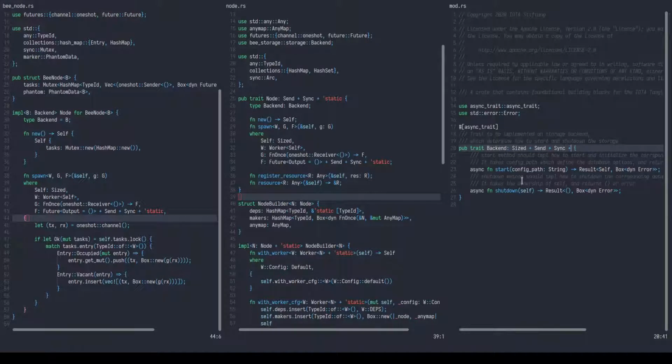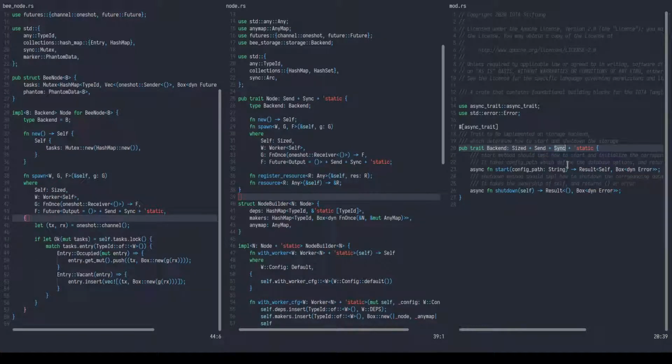So the way we're going to do this is by putting these bounds on the trait that say, first of all, that the type can be sent between threads, that it's synchronous across threads. So you won't end up with undefined behavior if you try to read and write it across threads.